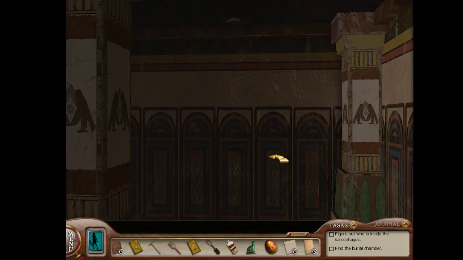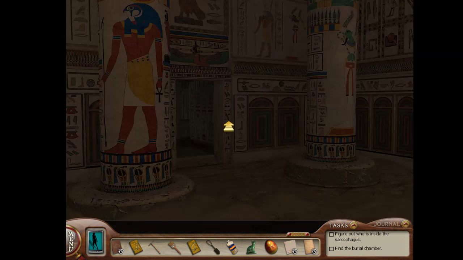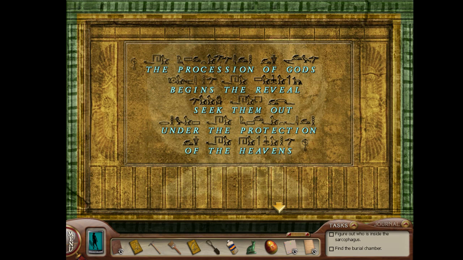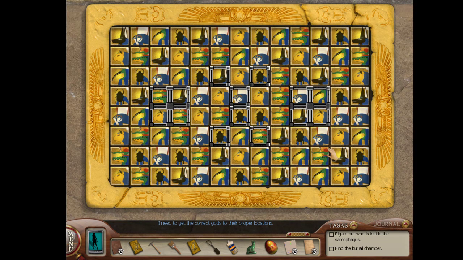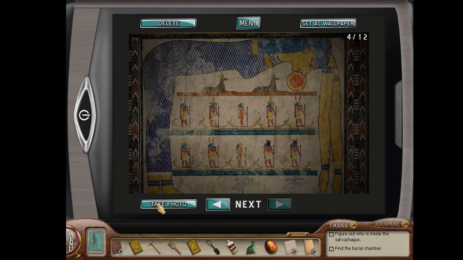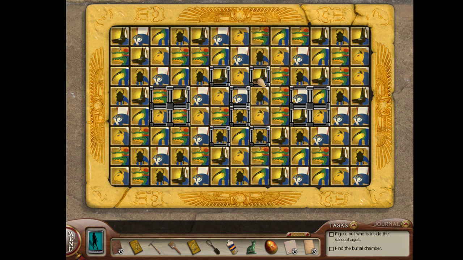Okay. So, let's solve... I keep getting stuck and turned around. Okay. So let's solve this puzzle now that I've seen the procession of gods. I need to get the correct gods to their proper locations. Now that we've actually seen the picture, we can get all the gods in their correct locations. So, it looks like it's gonna be these ones. So it's gonna be, not that one on top though. Like that. It's gonna look like that.